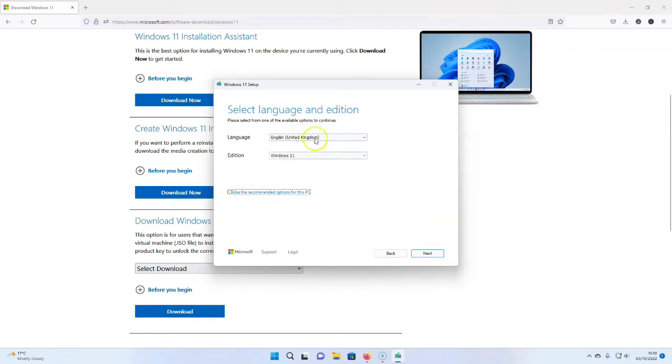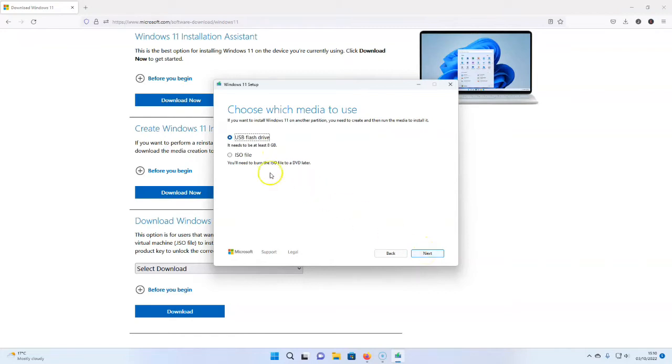And then I'm just going to accept those options there. That's fine. And on this section here, you want to do the ISO file. We don't want to do the USB flash drive. We want to do the ISO file. And it will be obvious why we want to just do the ISO file in the next stage of the installation. But at this point, just trust me and select that.